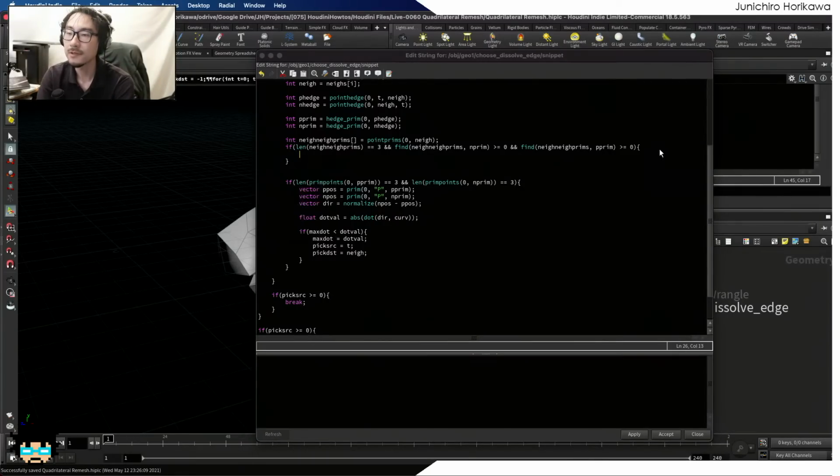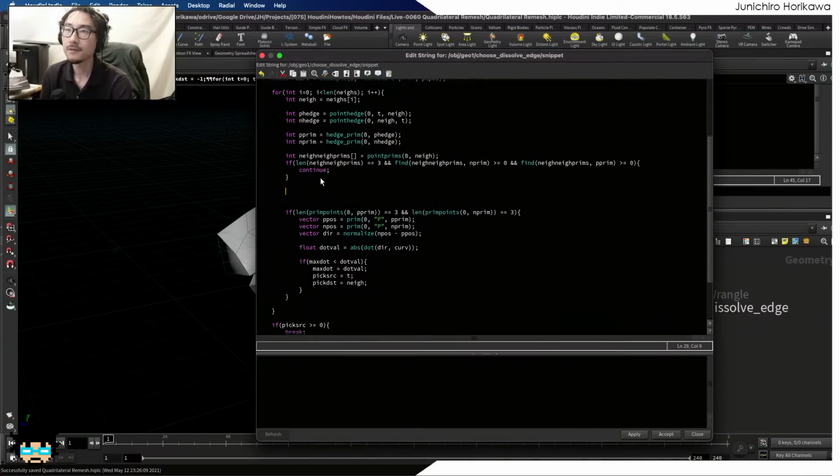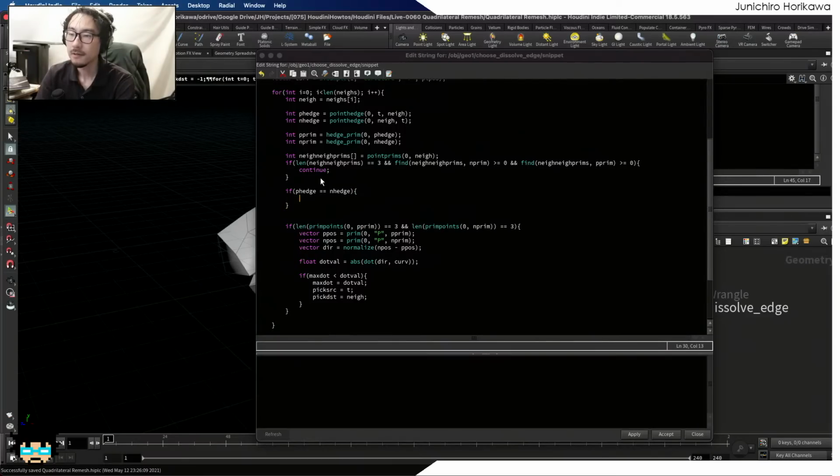You want to skip these iterations and go to the next one. All right, so that's one situation. And another situation is if the p edge, the half edge 1 and half edge 2, are equal, then that's also a situation you want to skip. So n edge, then also continue.